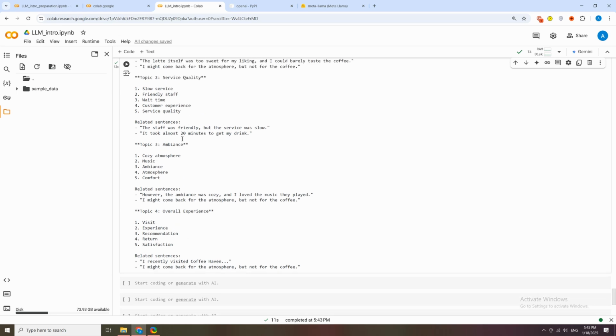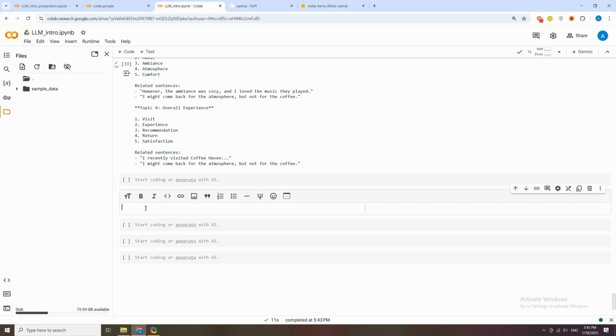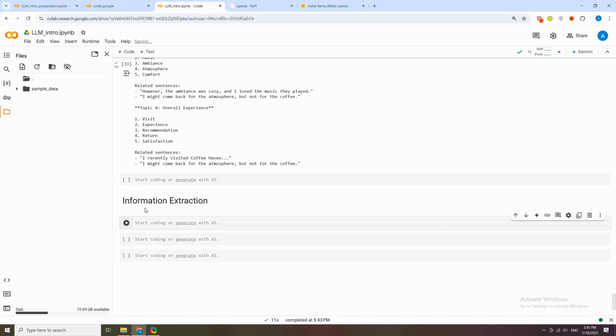So we can have a lot of use cases for that. We can just write here: information extraction. We want to extract information from a piece of text.